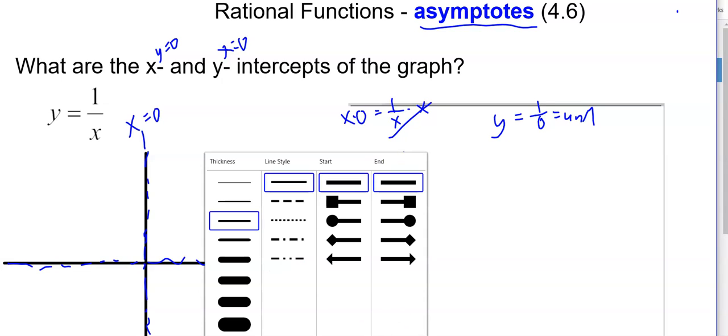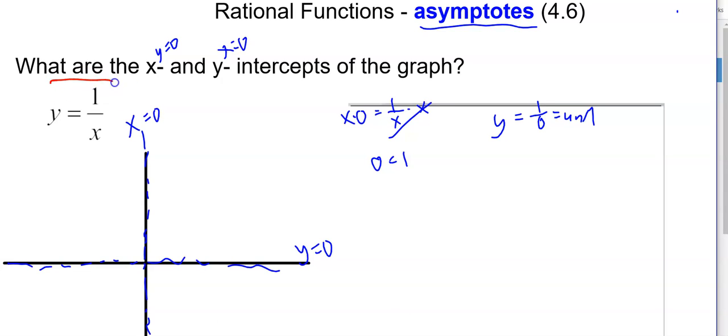So let's actually just plot some points. This is kind of like a parent graph of rational functions. Rational functions means it's a fraction. You notice this function is a fraction, 1 over x. And so when you have fractions or rational functions you're trying to graph, typically there's going to be some asymptotes. That doesn't mean there won't be x and y intercepts, oftentimes they have x and y intercepts, but they're usually going to have some asymptotes. And so we'll talk about how to find those in a minute.